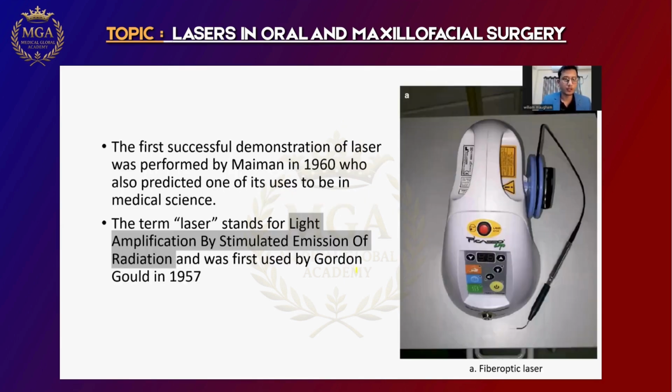Now, the first successful demonstration of laser was performed by Maiman in 1960, who also predicted one of its uses to be in medical sciences. The term laser stands for light amplification by stimulated emission of radiation. So it is a stimulated emission of radiation. Okay, what type of radiation? It is the electromagnetic radiation that is similar to light. So it is an amplified light. Light amplification by stimulated emission of radiation, and the term was first used by Gordon Gould in 1957.